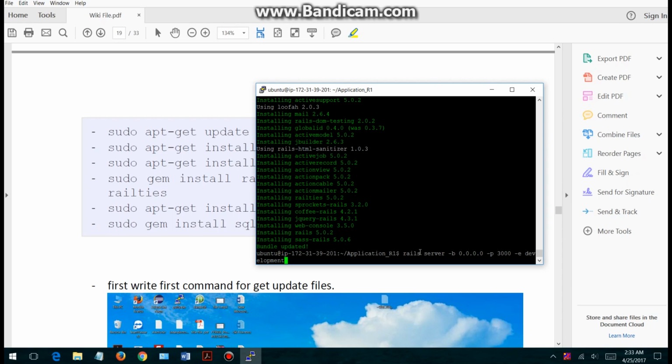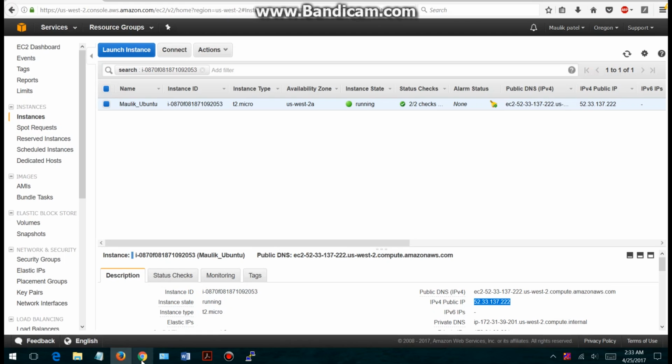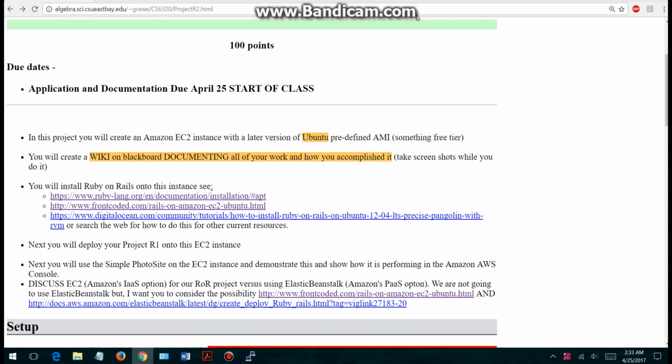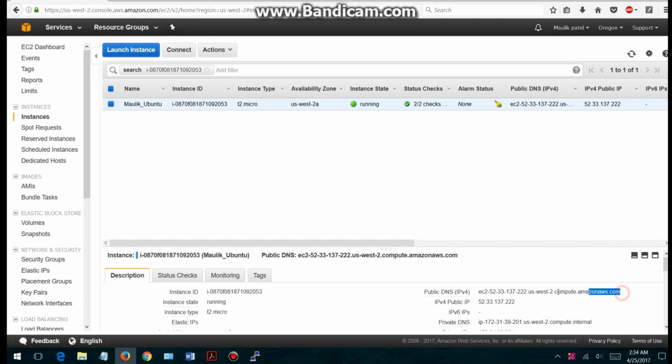Okay, now my server is ready to run my projects. Now I go to the browser and write the address of my DNS IPv4.